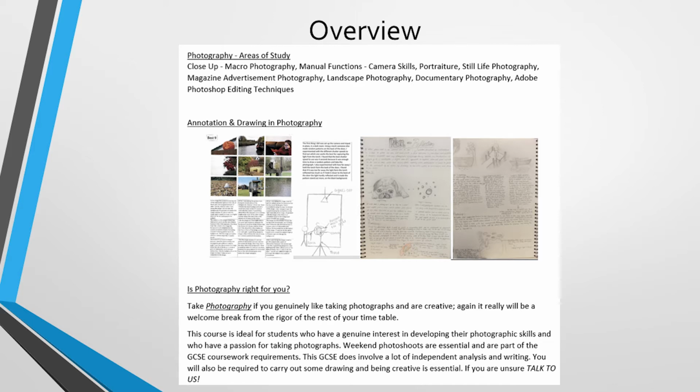It then gives you some ideas of the annotation that's involved in photography. Now, to annotate means to be able to describe what you've done well, what your photographs have taken, is there a shadow, what angle it's been taken from. So they all need to be analysed. So each photo shoot, pupils take 70 photographs and we always whittle it down to the best 9 and then we analyse those 9 photographs.